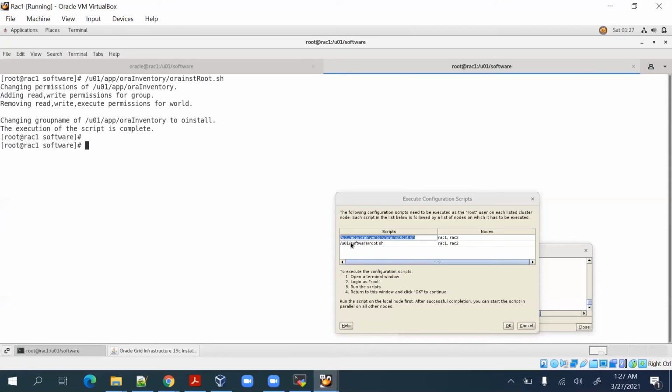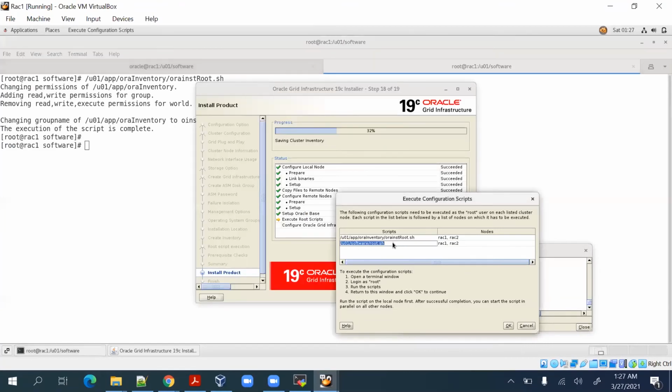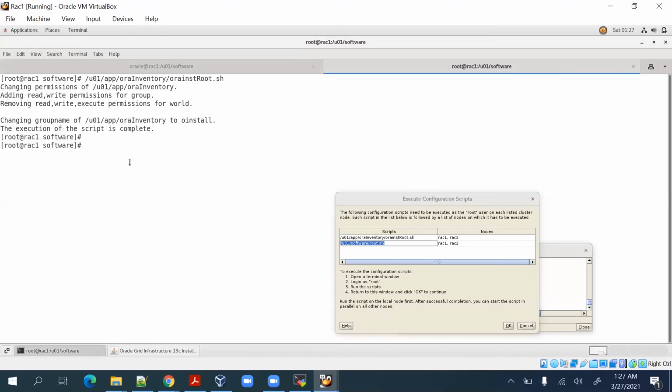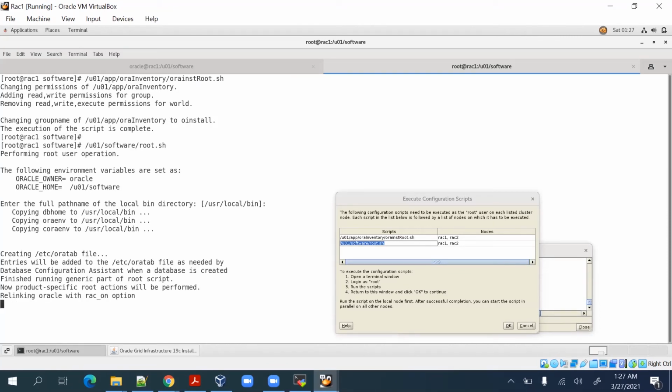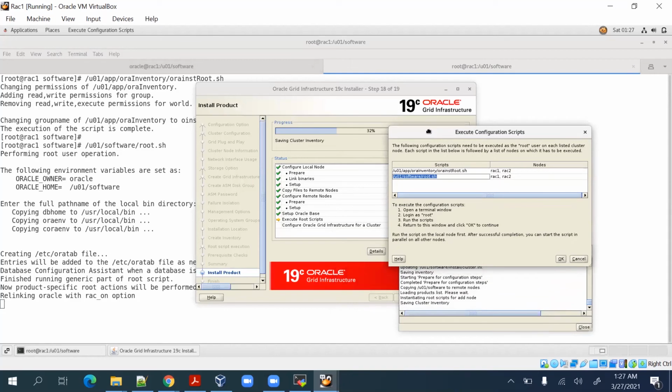Now for the u01 software, this path we have to copy. Node 1 we have to run first. Enter. Now it will do certain changes, relinking of Oracle with the RAC on option. Okay, once it is completed on node 1, then we'll run on node 2, then click OK and move further.